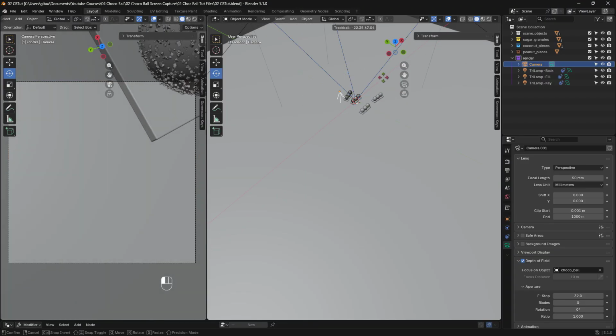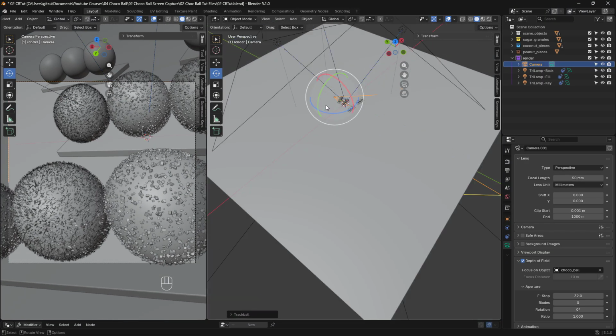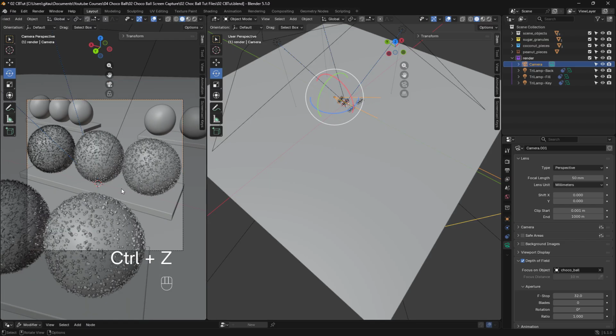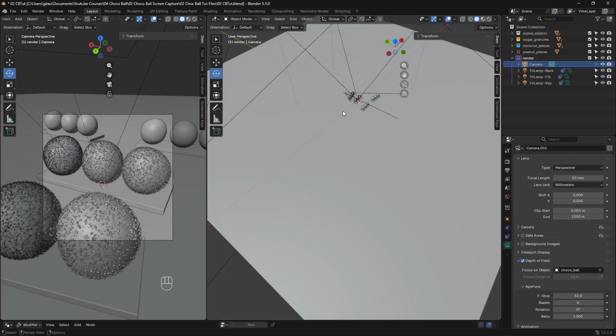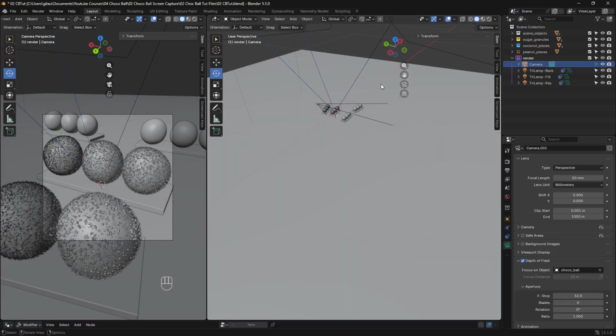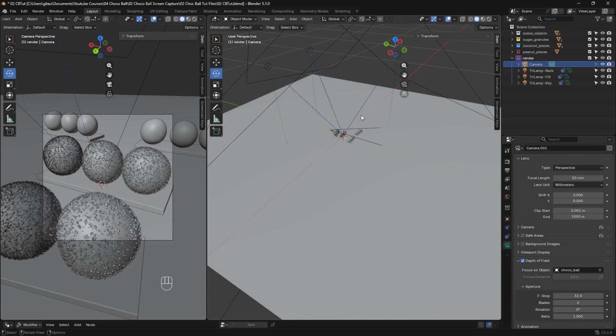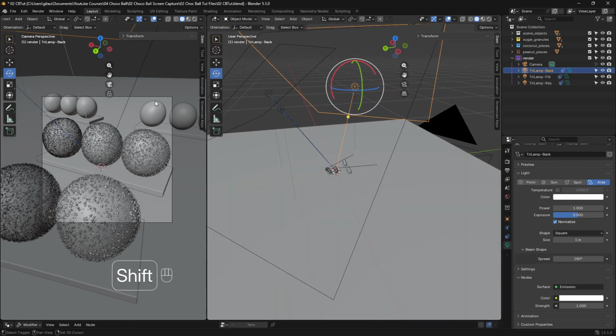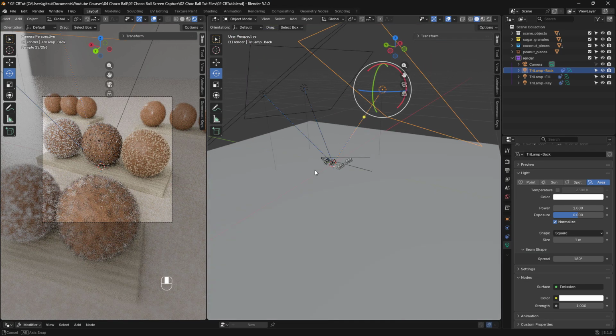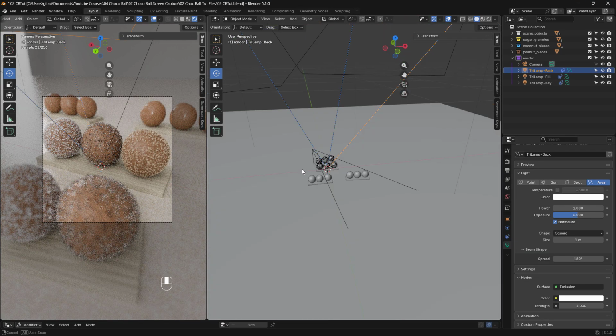Oh, messed up the camera view. So let me make the camera unselectable. So yeah, I thought I would need to come in here and maybe change a few of these, but I feel like it's kind of okay. What I need to do is render a frame.